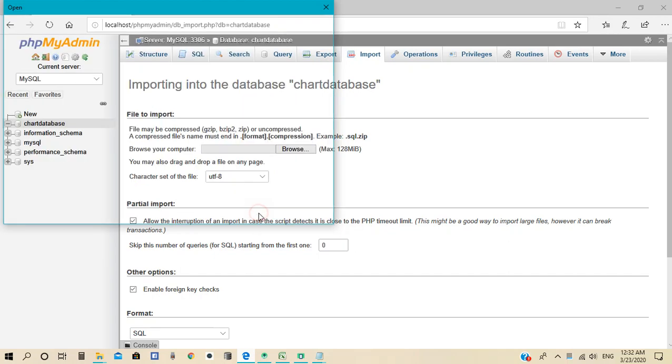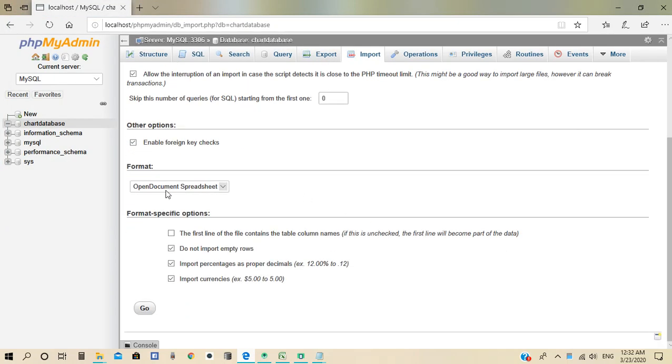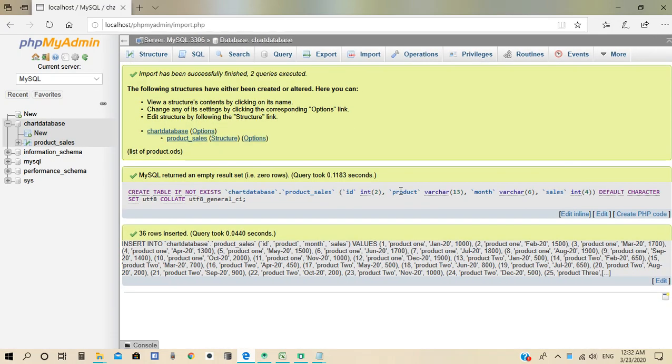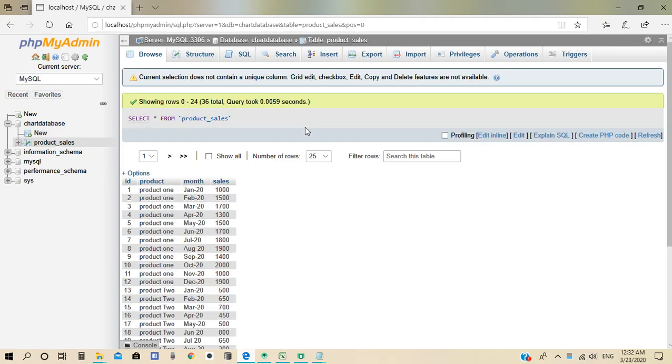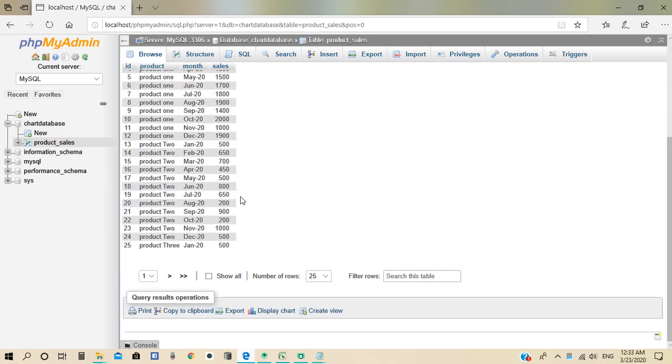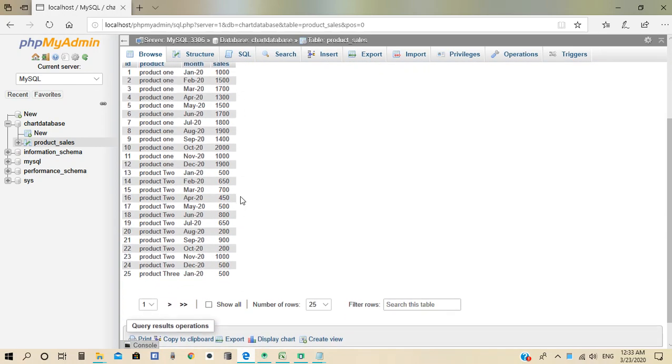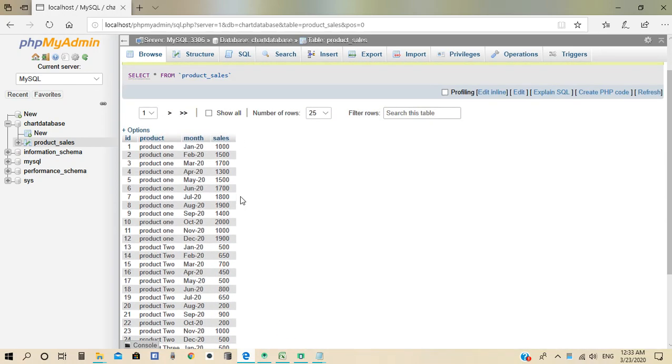Select the file, check that the first line of the file contains column names, and click go. Here the product table is created. Let's check it. Okay, we have the table of product sales.